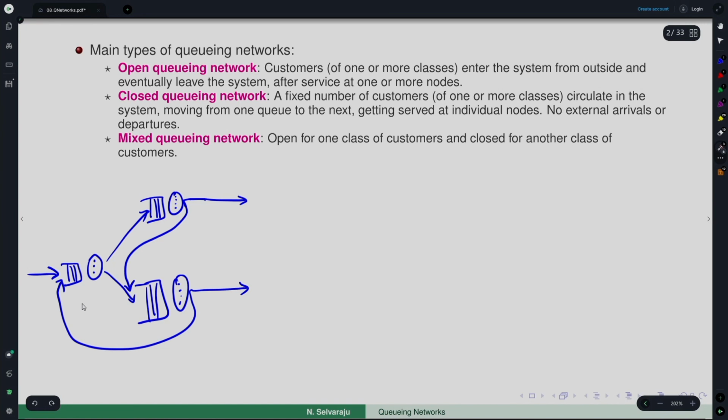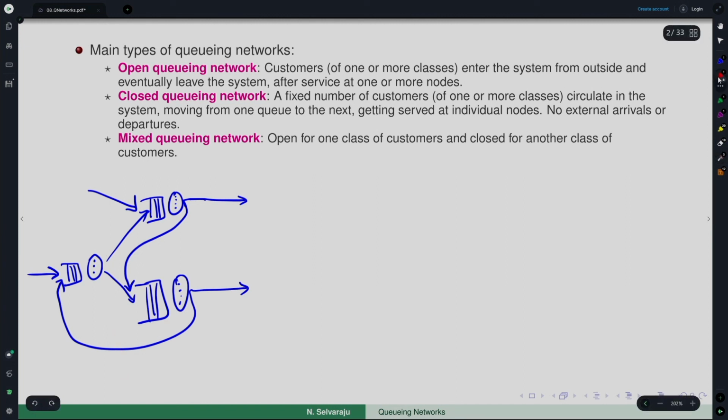So, what happens here is that there is an external arrival. It could so happen even in this particular case. So, this kind of arrival can also happen to this system. In this situation, what you are seeing is that there are 2 places where arrivals happen, arrivals here and arrivals here. There are 2 nodes in which departures happen. In these 2 nodes departure happens, and in these 2 nodes again arrival happens. So, it need not be from the same entry point. It is possible that in this one there is no arrival, but similarly in this one there is no external departure. Of course, you may also have a situation where a departure can happen from this one as well. That is a more generic version that you have.